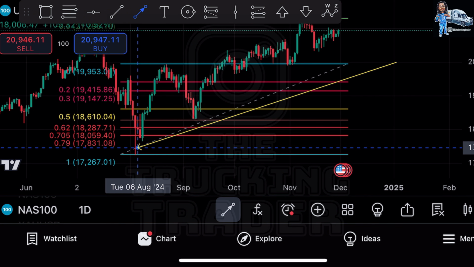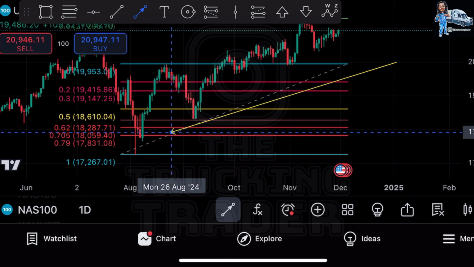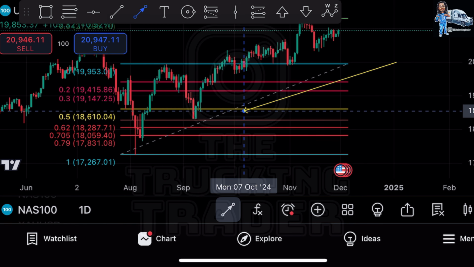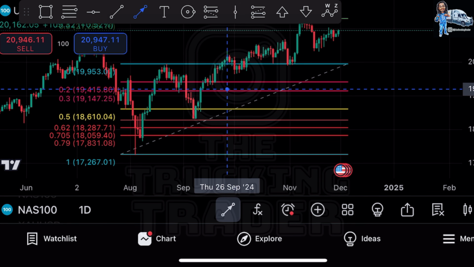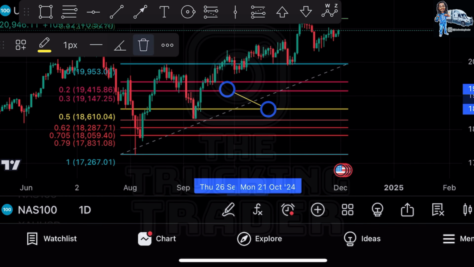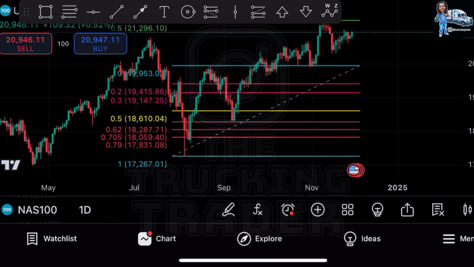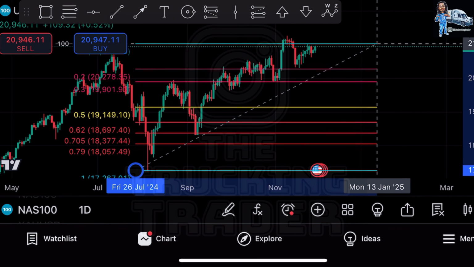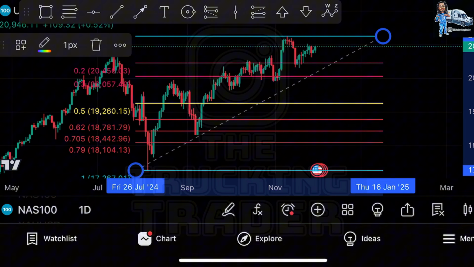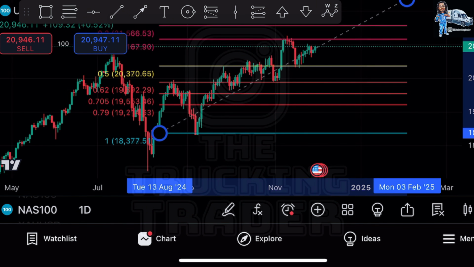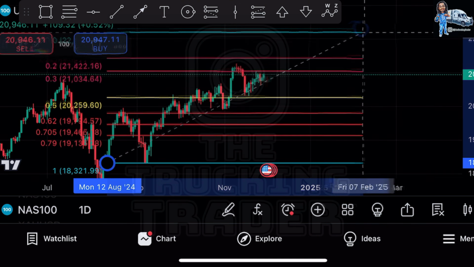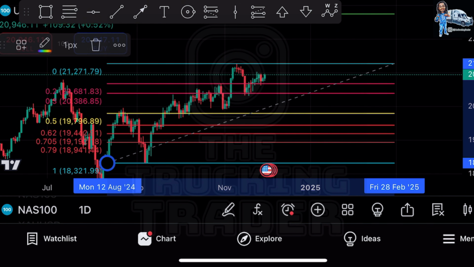So this is how I use the Fibonacci settings. I mostly just always want to know that I'm in a discount zone, right? I'll give y'all one more example of how that looks. So like, let's say I use this entire range right here. Actually, no, let's do this swing low. Then I'm going to put it on this swing high.